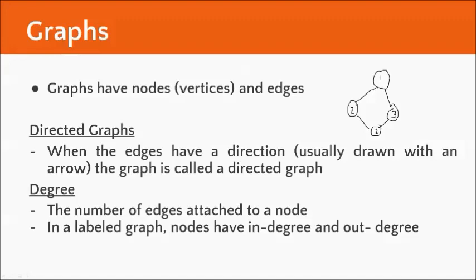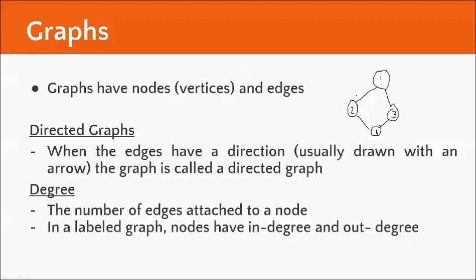Okay, example, this is a graph. Assuming this is a graph. So 1, 2, 3, and 4, these are called vertex or vertices. Okay? And the edges are the lines. As of this time, this is an undirected graph because there is no direction. If you want this one to be a directed graph, you're going to put an arrow to indicate its direction.